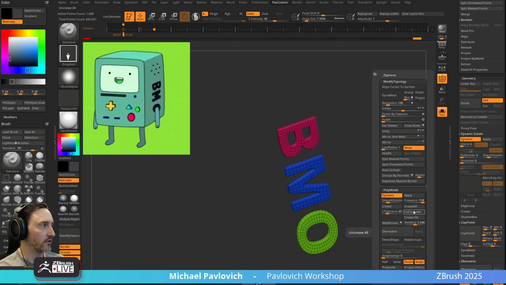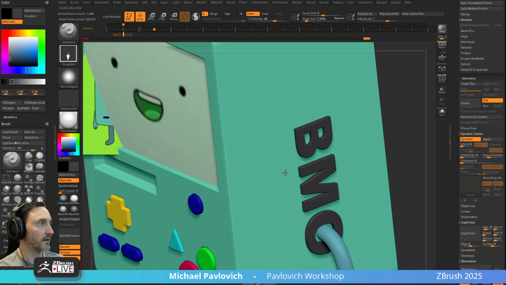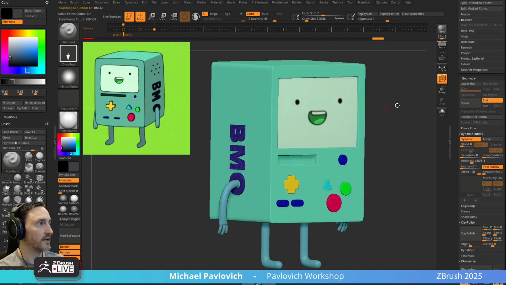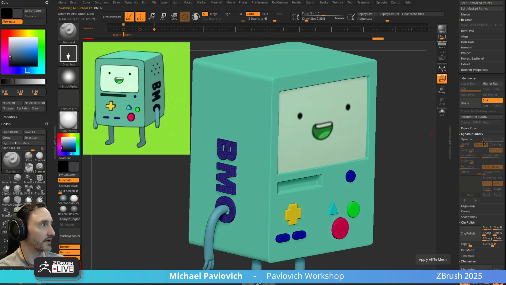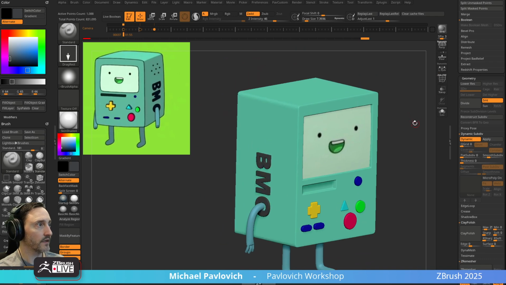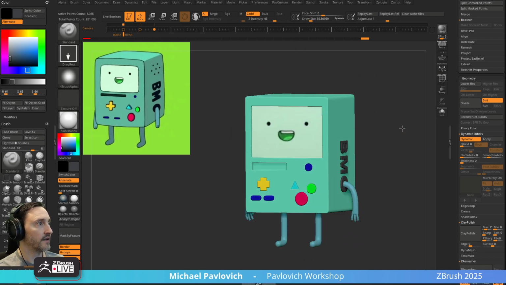So now we can do a group by normals, crease PG, crease level of say 1, smooth div of 2, and that'll kind of maintain my border edges and give me a nicer, smoother look. Same thing for this one. So again, dynamic apply, thickness down to 0, smooth div up to 2, group by normals, crease PG, crease level of 1, smooth div of 2. And now I've got a little bit of a nicer look.